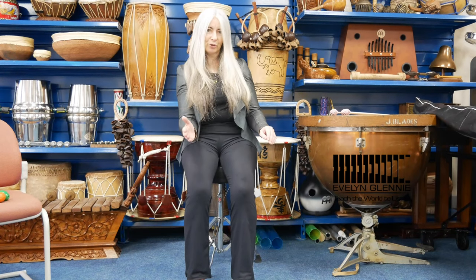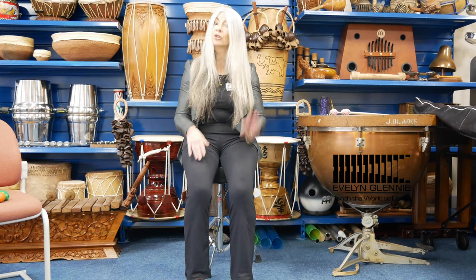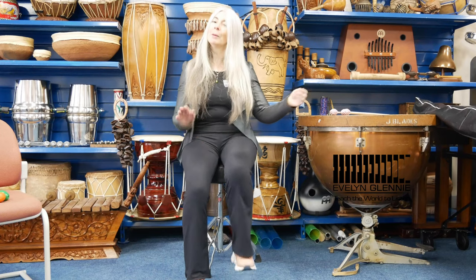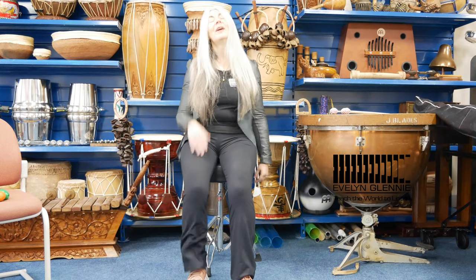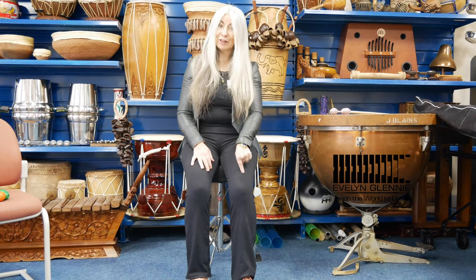And then you can start with your right hand. Exactly the same thing, except we're starting with the right hand. 1, 2, 3, beans on toast, beans on toast, beans on toast. And so on.